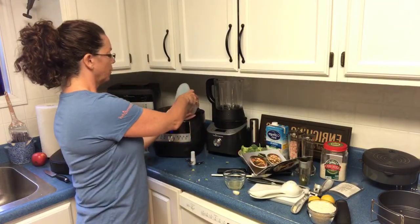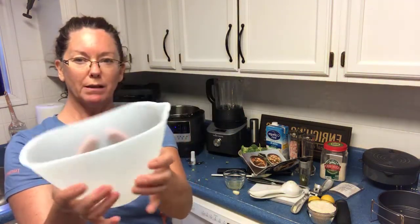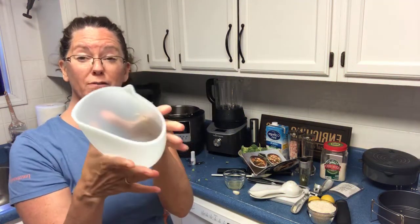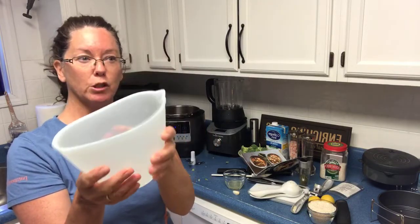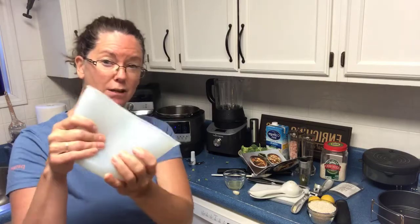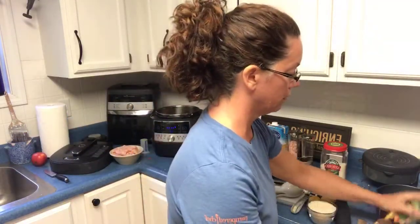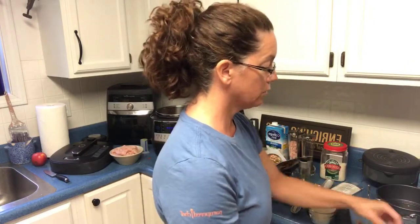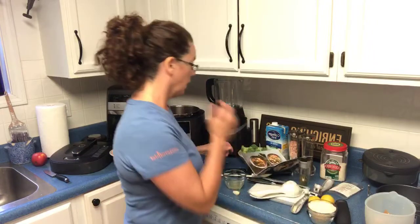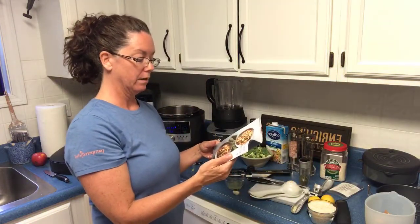I'm using it in the silicone prep bowls. So there are 3 sizes, 3 cup, 2 cup, and 1 cup. I love them because you can squeeze them, so it's great for melting chocolate at Christmas time. Just put those chocolate melt tablets in for 30 seconds and then just squeeze, squeeze, squeeze, and then you can drizzle over pretzels or whatever else you're doing. I guess I'll put my compost in here for now. I use the 1 cup probably the most. And if you have a Keurig, that's really good for filling up the water in the back.